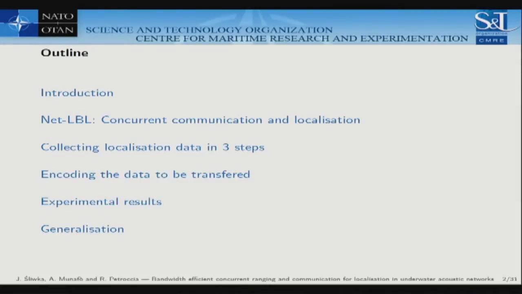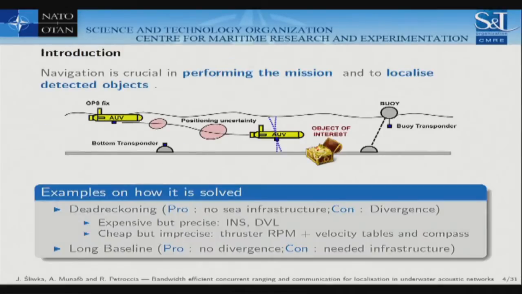I will be talking to you about how we collect this localization data, which we'll use for localization. I will talk to you about how to encode the data so that the communication is very efficient. I'll tell you also why. And I'll show you some experimental results. And I will finally try to generalize this approach to maybe use it in other problems, etc. So first, an introduction.